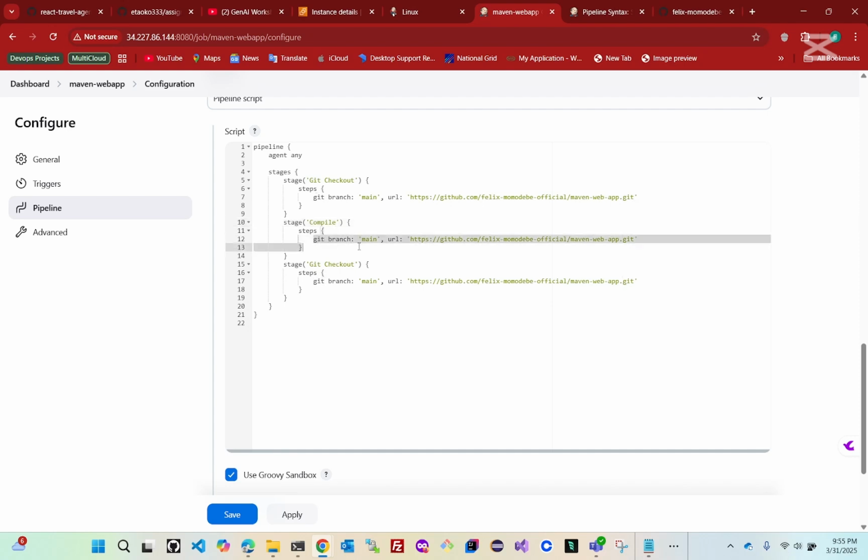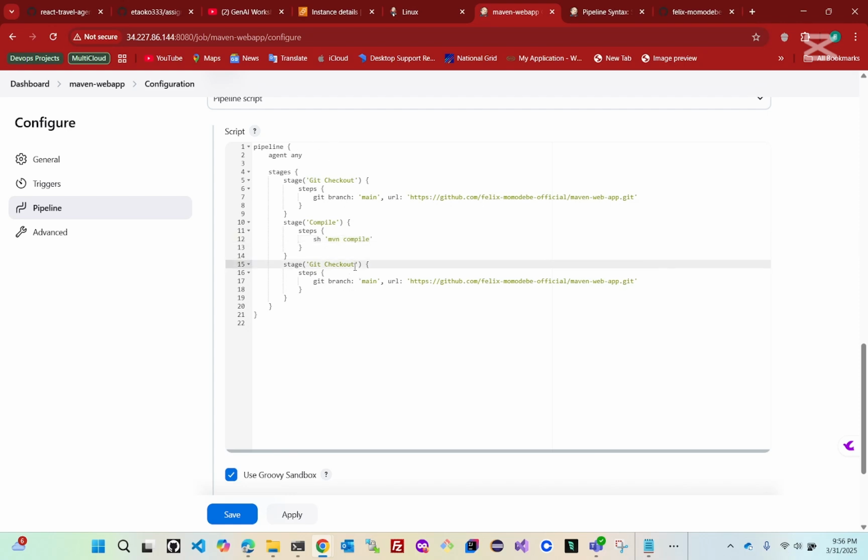Only use the command. Anytime you want to run a command that is going to run on a shell terminal, you are going to use the annotation sh, and you're going to put the command in a quote. And the command here is Maven compile. Remember when we were testing locally, we ran this command, Maven compile. So this stage is going to compile our source code.